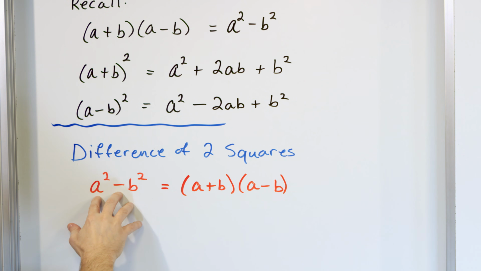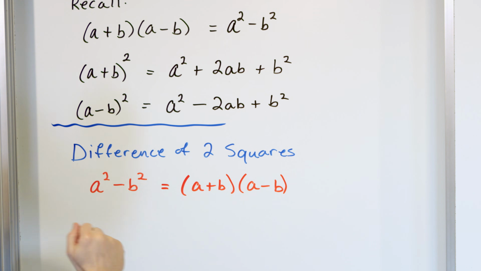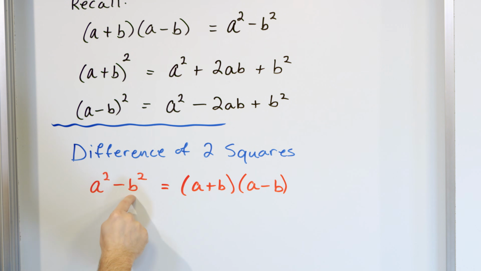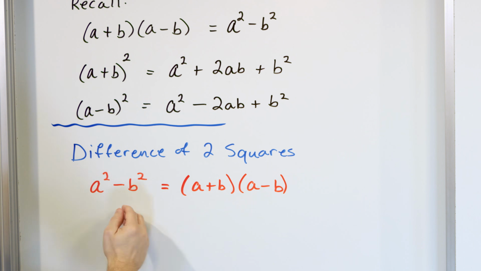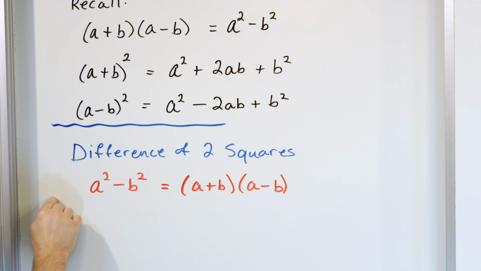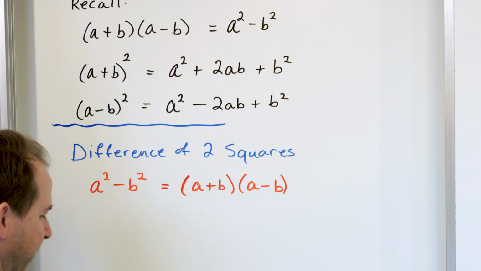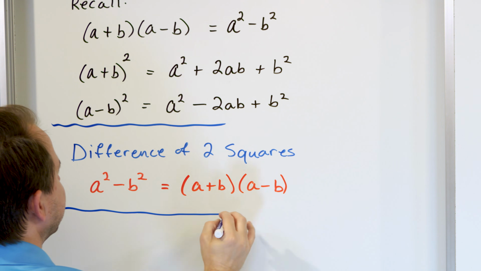Because this is a special case, because we've already covered this, we already know from this table that any time I have an expression that is a squared minus b squared, the factored form, which means two or more things multiplied together to give me that, is always going to be of this form, right? So even though we cannot find anything to pull out, which was the simplest type of factoring, when it's a special case, one of these, we can write the factored form down directly. All right, so that's one that we're going to have to remember. We'll leave that on the board.